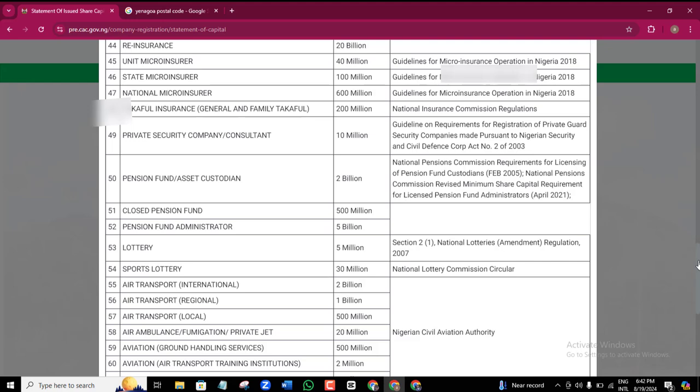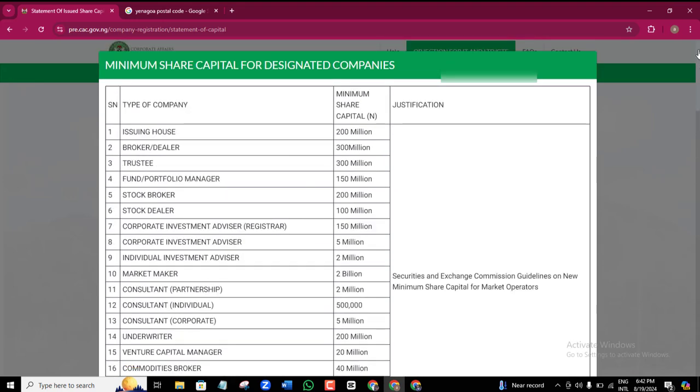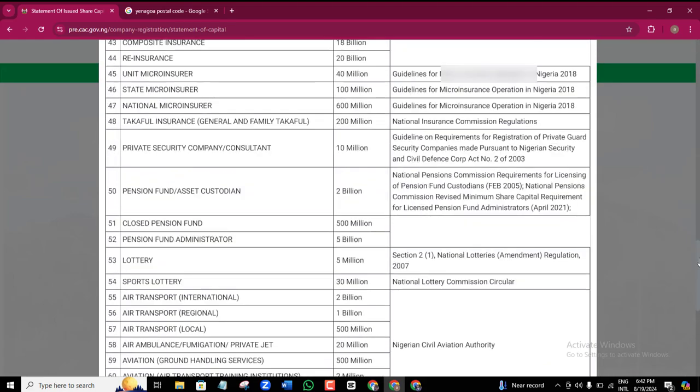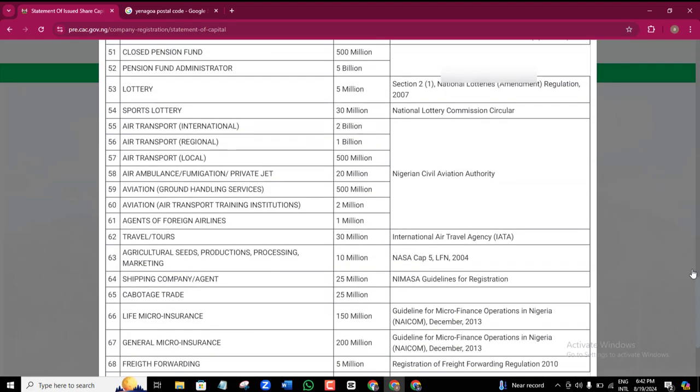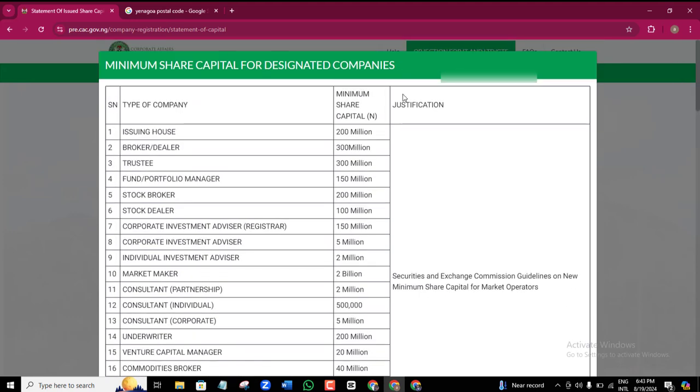Okay, so this is where I really want you guys to take note of and understand my description very well. Now you can see here that we have a list of 72 that CAC has provisionally given to us. Now these are examples of big companies, and what I mean by big companies are companies that have their share capital value that is more than 1 million naira.